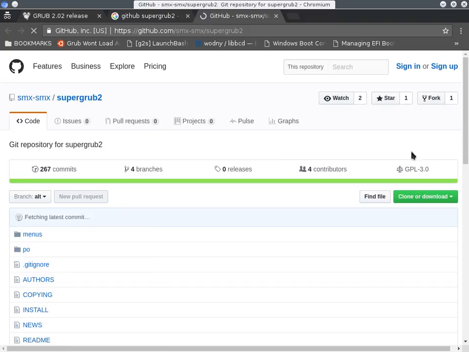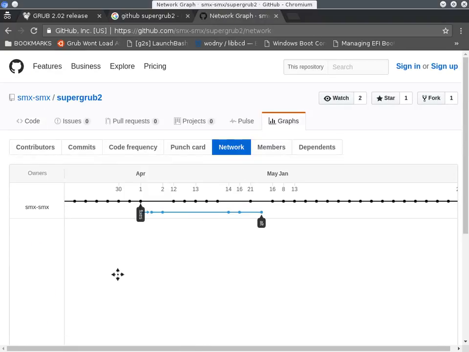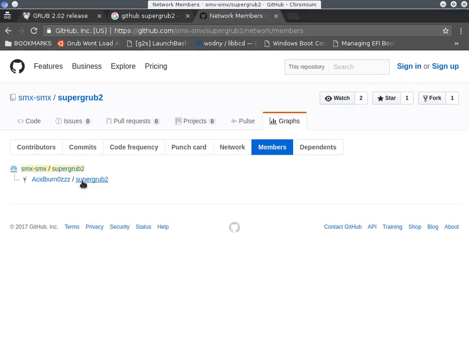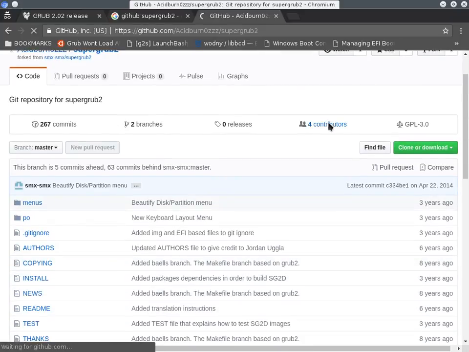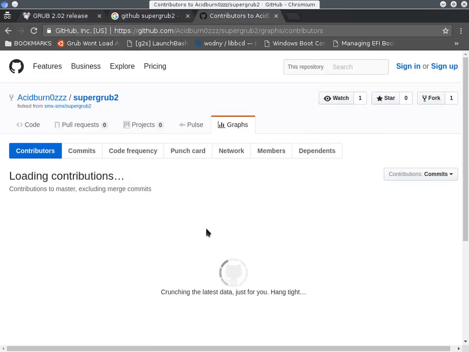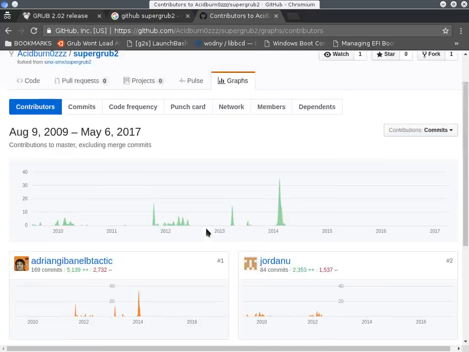So this is Super Grub2, which has a fork, and the fork, okay, members, contributors. I'm not sure if I'm in the right place. I'm not in the right place.